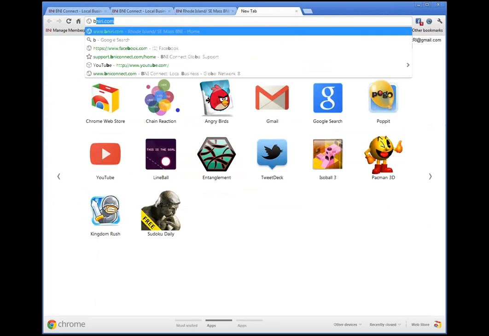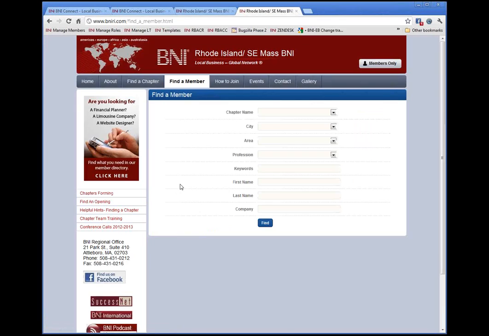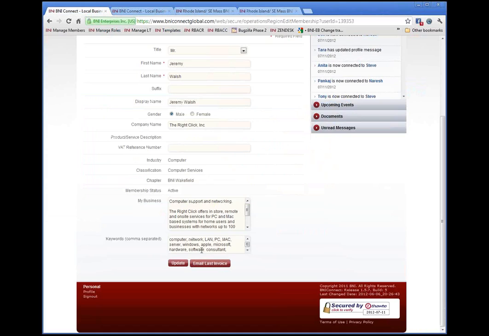Similarly, if we go to the public websites and people go to find a member, what they put in for keywords here will define whether they find you based on those keywords. So for example, I have a couple of keywords. I have computer and Windows and Microsoft and hardware.